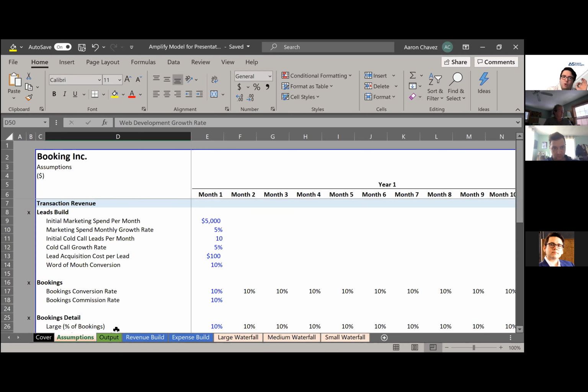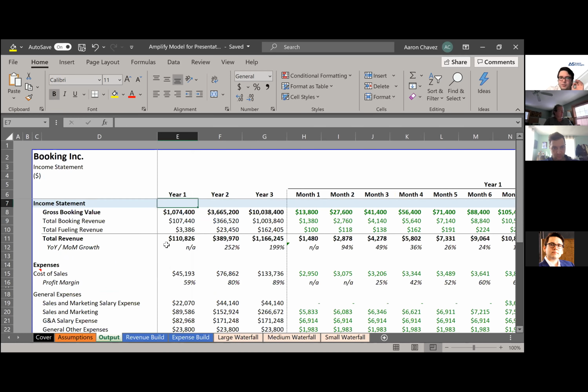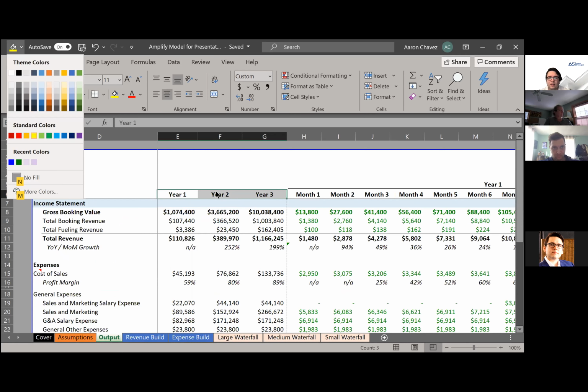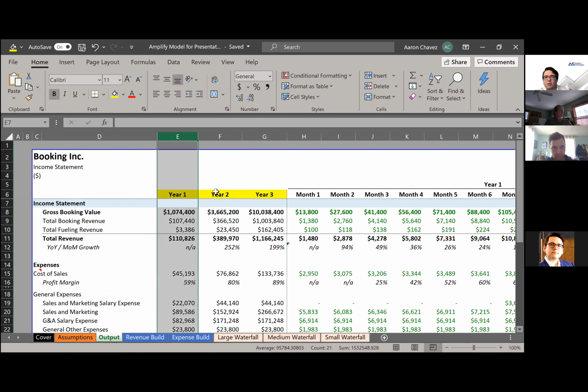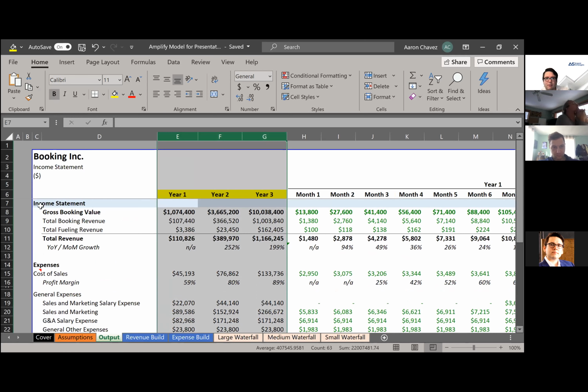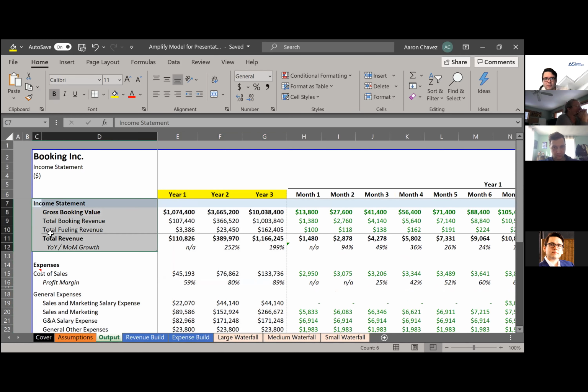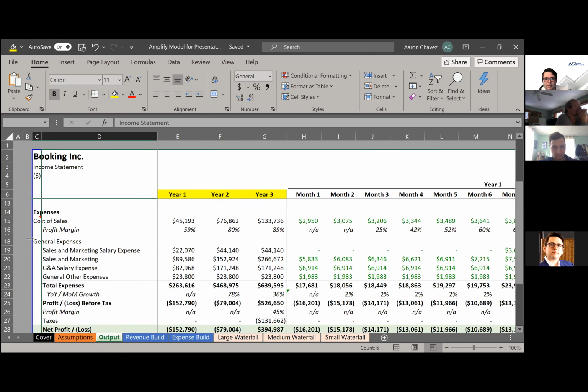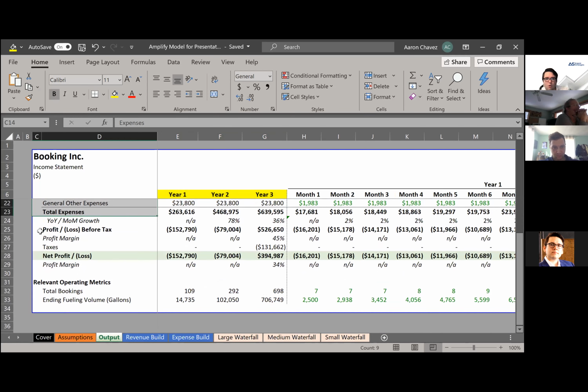Now, what's our goal? Our goal is to get to this page. Now, this page, obviously, it looks a little bit daunting because there's a lot going on, but the basics. This year, this is kind of our core section that we're going to be focusing on, because this shows us our financial health of the business. And what we have here is basically a mock-up income statement based off the projections, meaning what are our revenues? What are our expenses? Sorry, I grabbed the wrong thing. What are our expenses? And of course, what does this mean for profitability the whole way down?